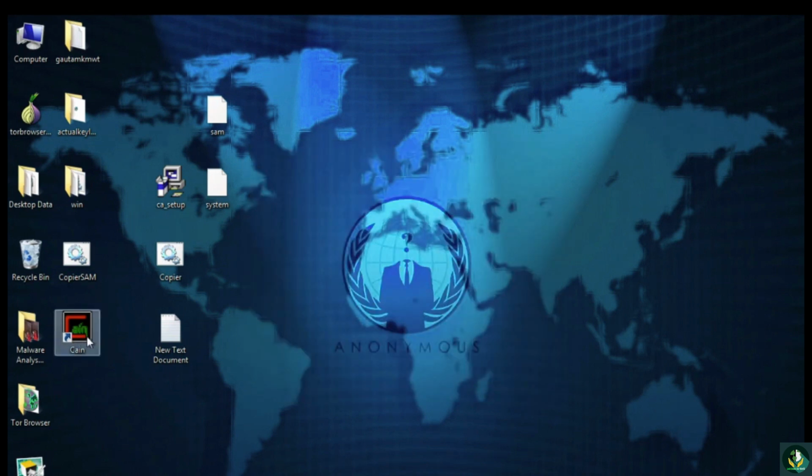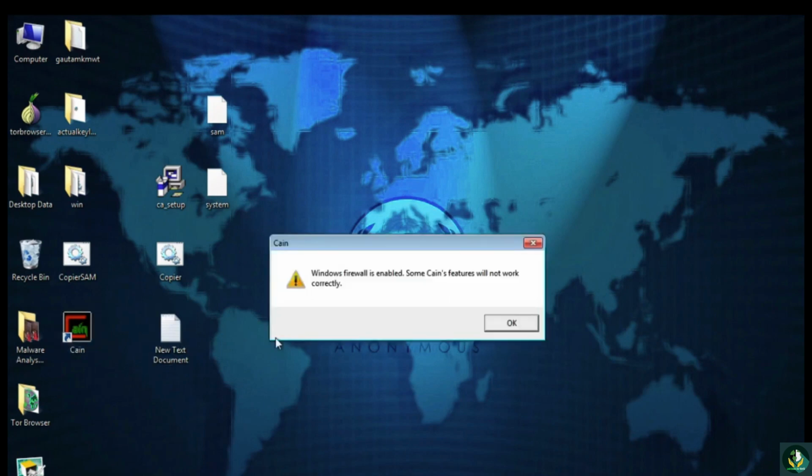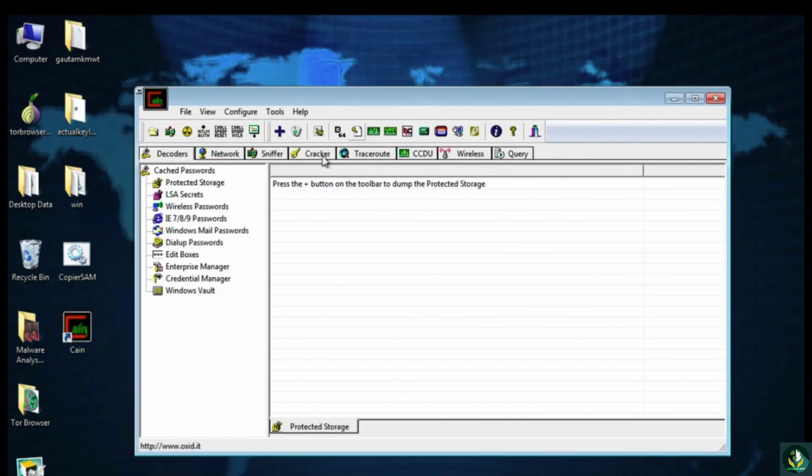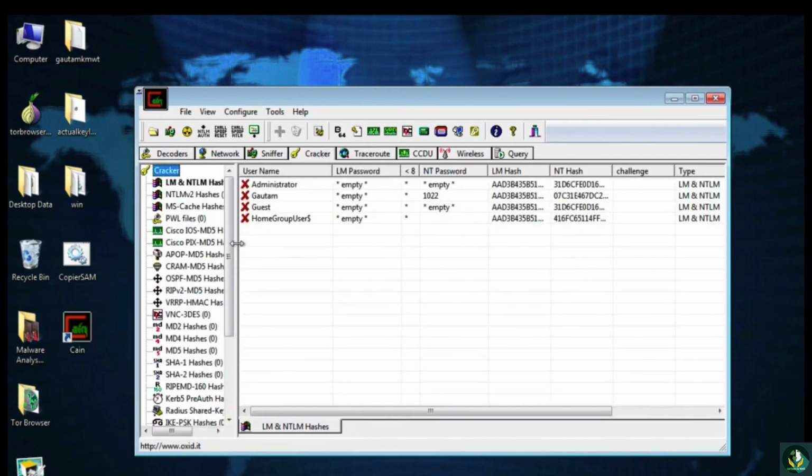Just open it. It says Windows Firewall is enabled, some of Cain's features will not work correctly. Okay. This is the interface of this Cain and Abel cracker.